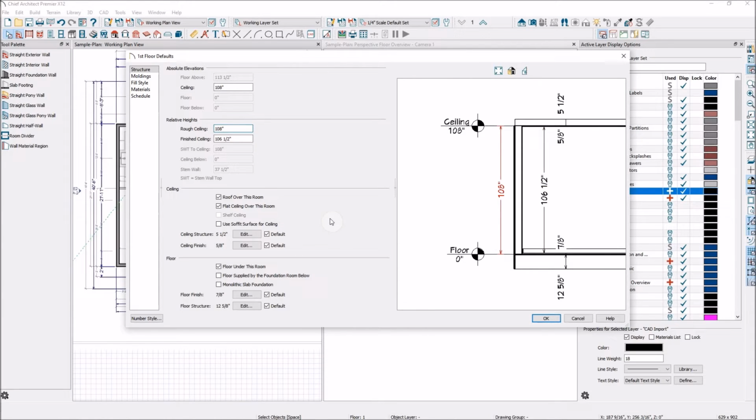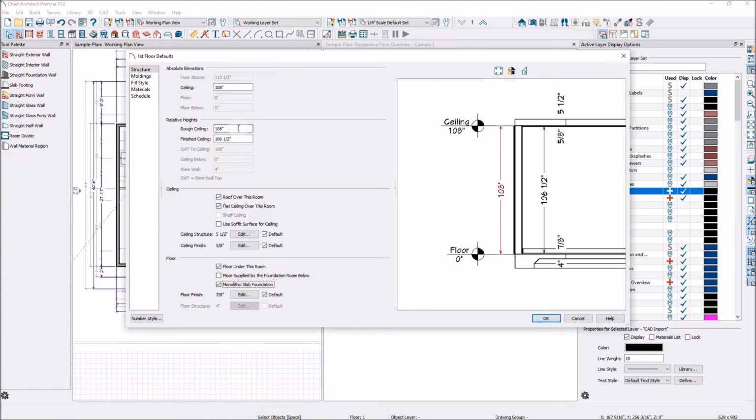The other thing that I'm going to change here is that this house is not going to have a basement, so I'm just going to make it a slab foundation throughout so that it shows that. If you don't have this option, don't worry about it. It's not necessarily going to affect everything else that we're doing here.